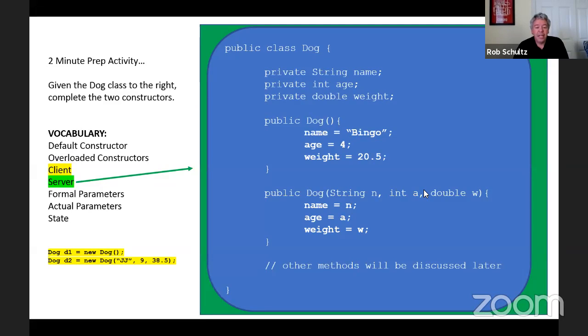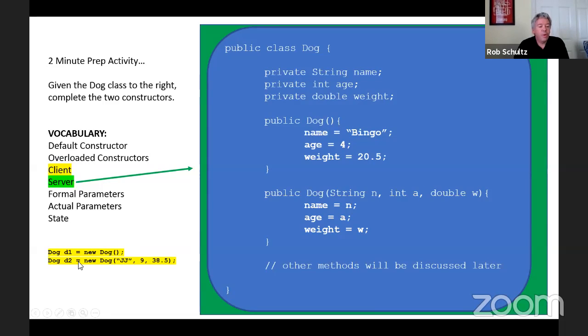If I would walk into the bank and say bank teller dot cheeseburger and fries, that's not part of the behavior of that specific server object. So I'm kind of going off track a little bit with the idea of client server, but the basic idea is that if I have two objects that are working together, one is the client, it's the one that gives instructions or tells the server object what to do.